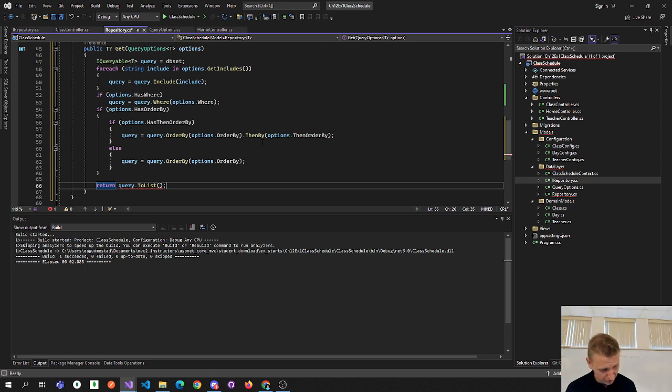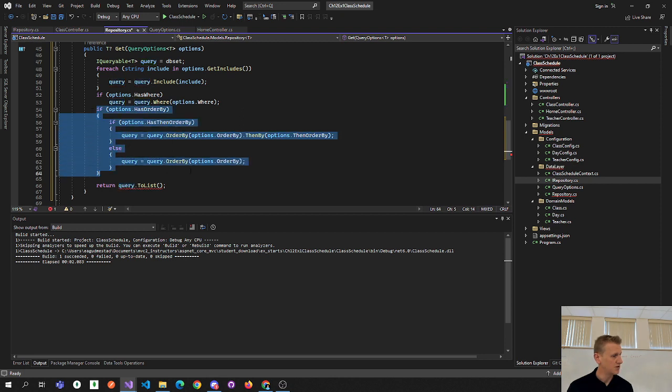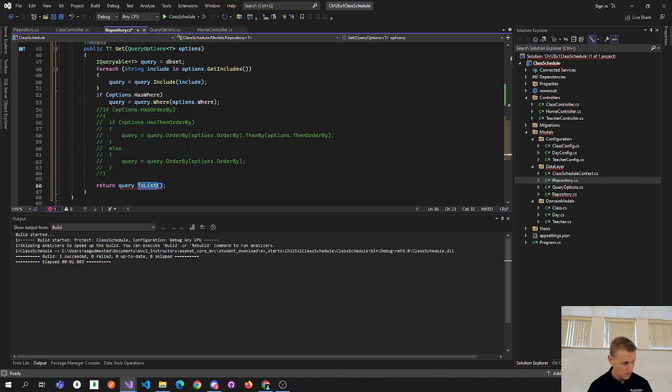Leaving out the code for ordering the list. Here's your ordering. Then you can return a single object by calling FirstOrDefault instead of the list.